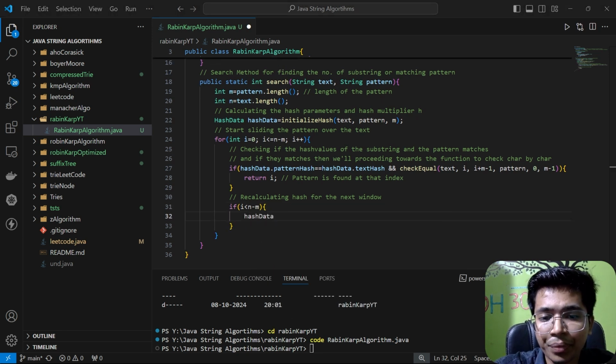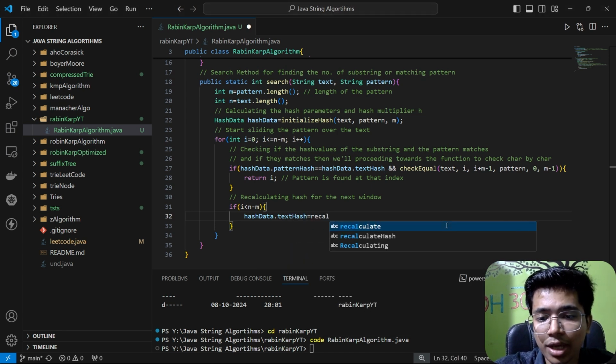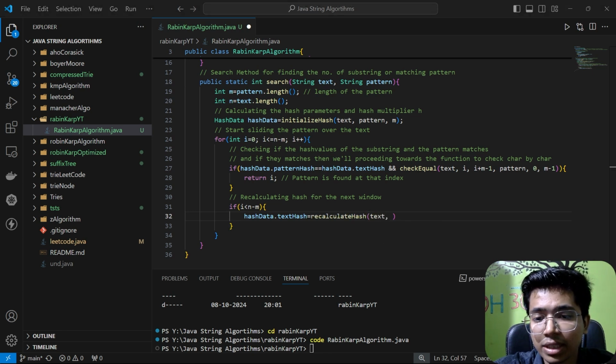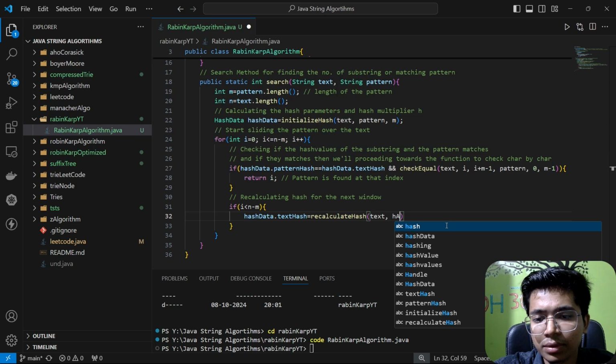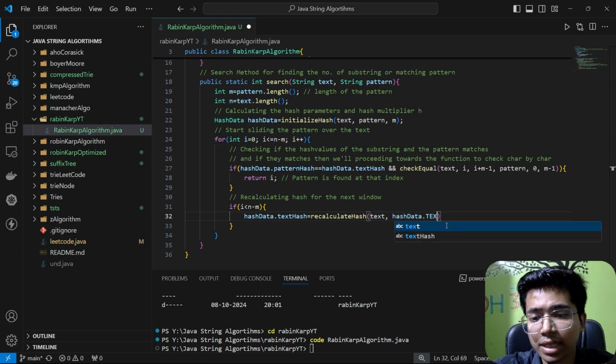Hash data dot text hash equals recalculate hash. Now we'll be passing the text, and then hash data dot text hash. We'll be passing the text, hash data dot text hash.